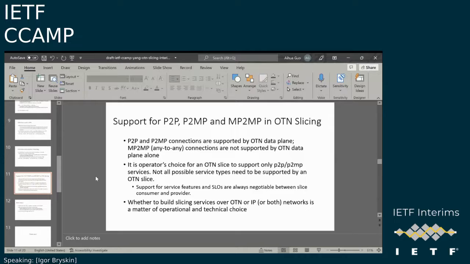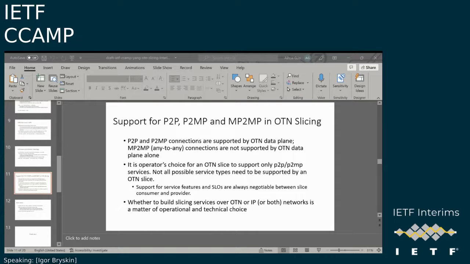Can you name at least one provider who is doing that? To support point-to-multipoint, I'm not sure I know operators doing that. Probably it's better for the operator. And again, what if IP, which is wider than OTN, uses multiple transport networks? How do you do point-to-multipoint distribution over them? The only way it could work is that the transport networks provide point-to-point links, and using these point-to-point links, the higher layer can do point-to-multipoint distribution.